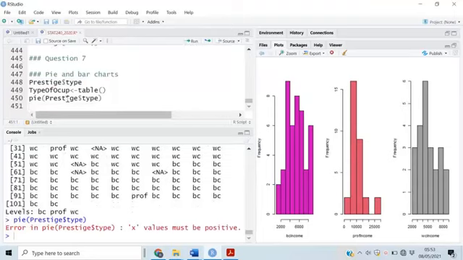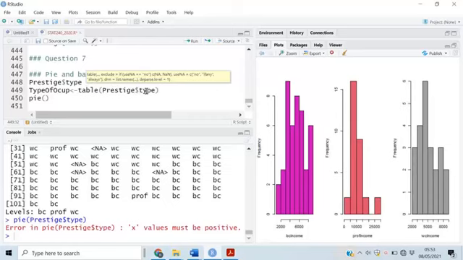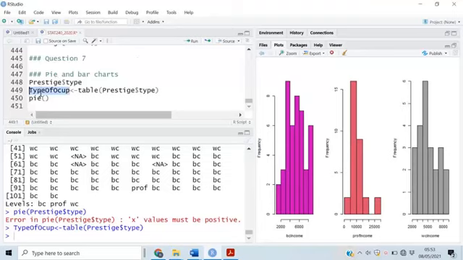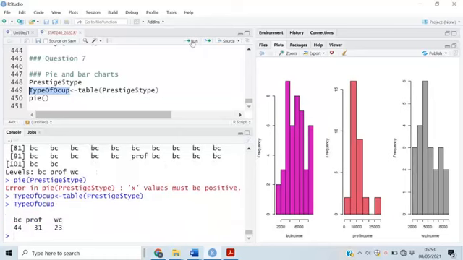So what I need to do is to table them so that I get a frequency. And that's what you do when you are constructing a pie chart, right? You get your frequency and then you can take it, convert it into percentages, and get your degrees and so forth. So this is a table, right?